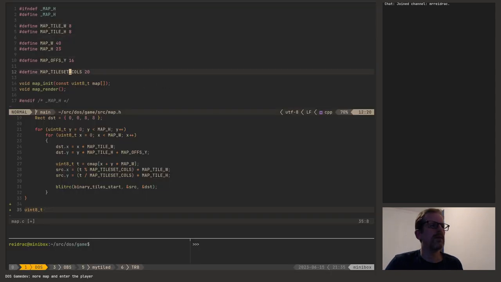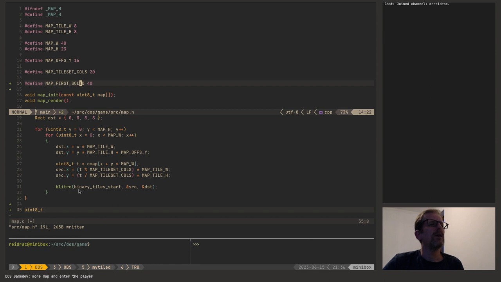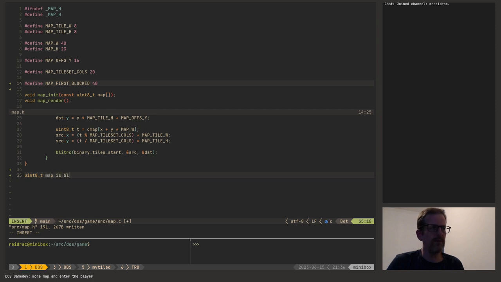So we can do, for example, okay, let's put it here. So map first solid is going to be 40. Solid, let's go with solid, or first block. Okay, and here we're going to do map is block. I don't know why I'm not typing that correctly. I'm always missing the D, so from int, it's going to be X and Y. So we agreed already it's going to be 16 equals 320.